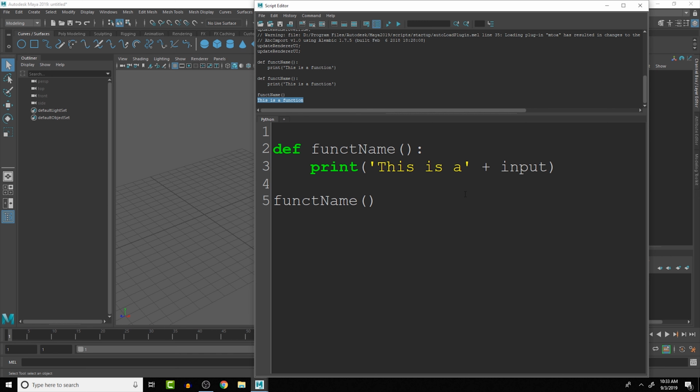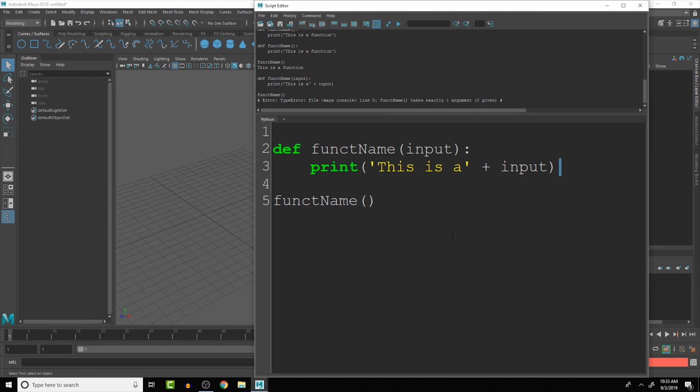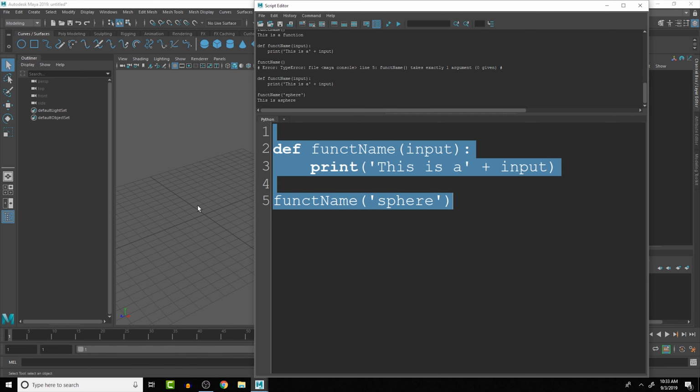And over here, we'll set it as an argument, so that way we can customize this. If we try to run this now, you'll see that we get an error because we didn't input any value here. But let's say we said this is a sphere. Now we get the print statement, and it's printing out "this is a sphere."